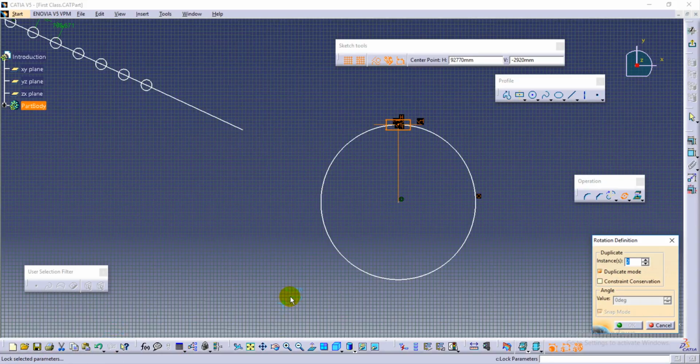Click the rotation center point here. Instances, I want 4. Duplicate mode off. Why? Because I'm taking this at every 90 degrees. If we turn on the duplicate mode, there will be a rectangle formed on this very exact rectangle. So I'm turning this off now.